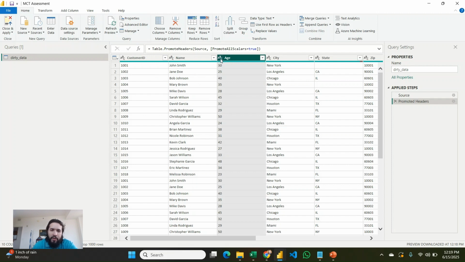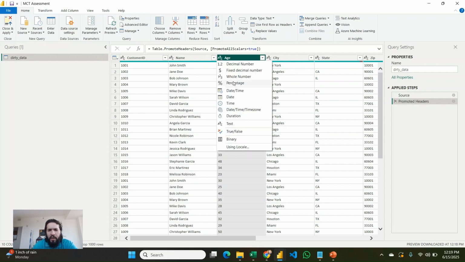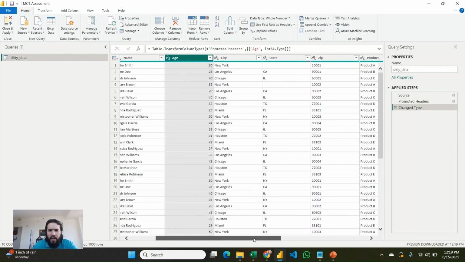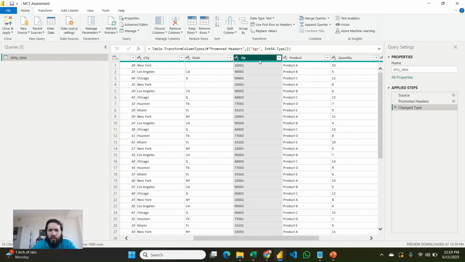So Power Query, if you don't remember to automatically turn off data types, like I always forget to do, you can turn that off in the option settings. But here, we're just going to go here and put this as a whole number. So then it shifts to the right. Then here, text is okay as a zip code because you'll never do any sort of math on a zip code field or similar type fields.